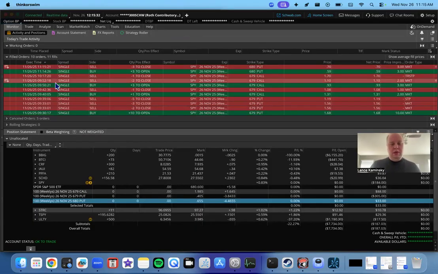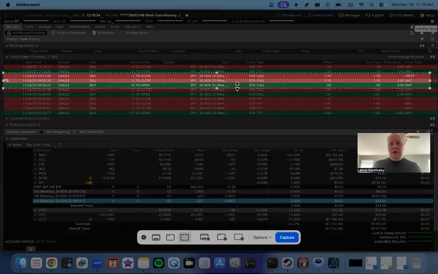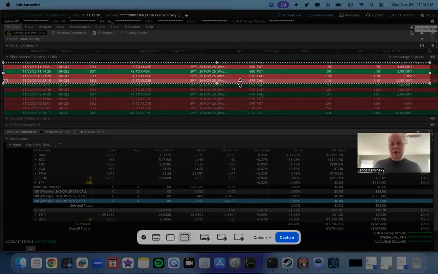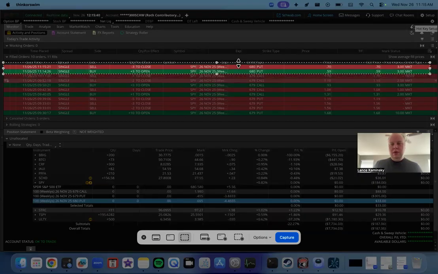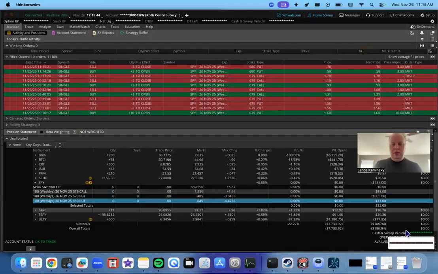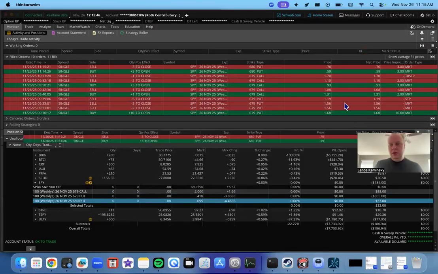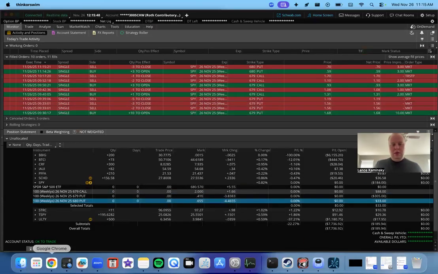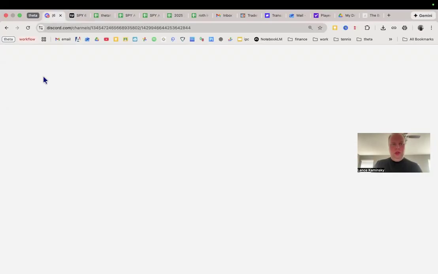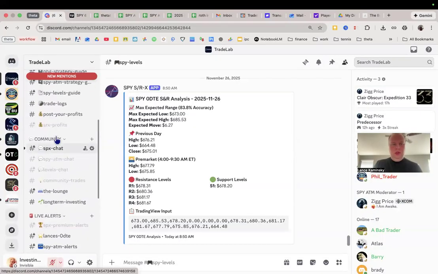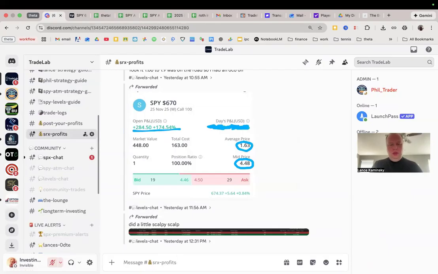But the point I'm trying to say is, sometimes you have to wait, and you have to be patient. And when you have confluence, it's a beautiful thing. It's magic. Now R2 is 680.36. Right now we're at 680.58, so we've already displaced down from the entry, which would have been 681.